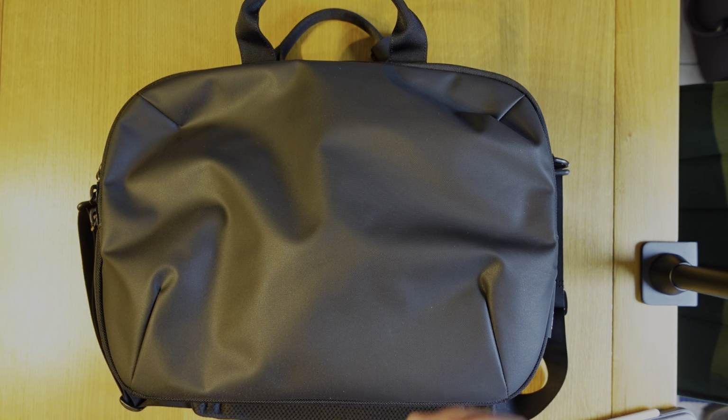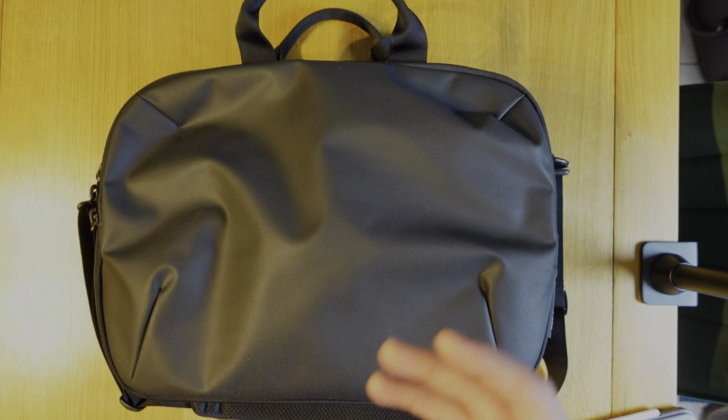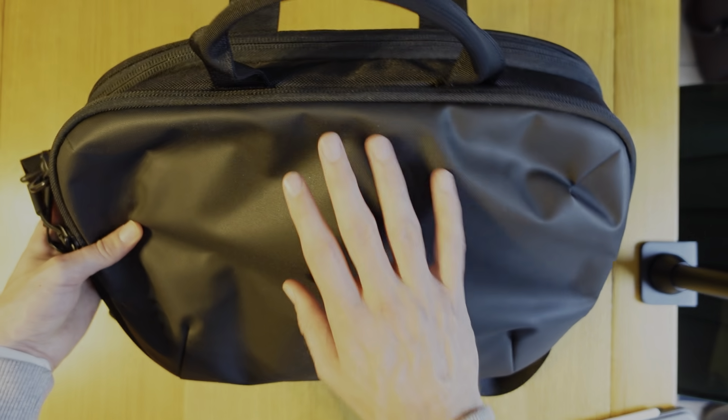13 litres is obviously a little bit less than certain competing tech bags, something like the Peak Design Everyday Backpack, which is my travel backpack of choice. And if you want to see more about that, you should watch the video here. So it's less space than something like that, but I tried using that Peak Design backpack every day for work and moved away from it because I wasn't filling it up every day. I wasn't maximizing the space in it, and so it felt unnecessary. It also felt a bit less professional carrying a backpack around, and I think that's where this comes into its own.